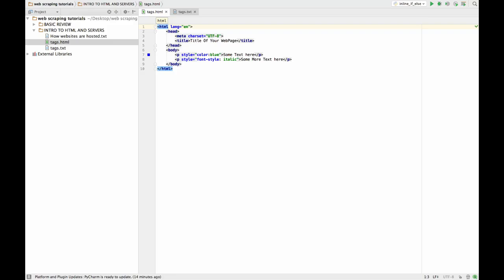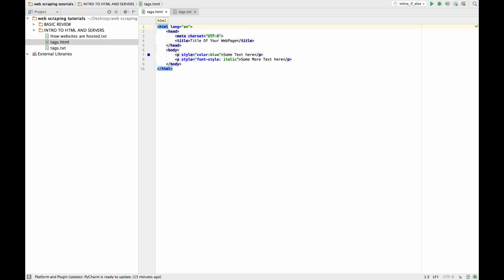Hello everyone. In this lecture we are going to discuss HTML. HTML or Hypertext Markup Language is a formatting system which is used to display graphics, text, audio over the internet. I'm sure all of you are familiar with HTML. I'm just going to quickly review through the most basic elements in HTML.